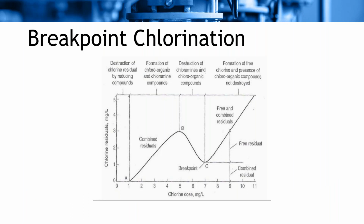Something important to understand about the interaction between chloramines, dosage, and demand is breakpoint chlorination. This is just going to be a quick graph about it. Breakpoint chlorination could be its own presentation, and I do believe we will either develop a webinar in the future, or just an educational video that you guys can refer to. But this kind of shows that as you're dosing the wastewater, there's a point where the dosage you're measuring with your residual is not just going to show steadily increasing. So this is when you're destroying chlorine residual and the compounds that it's working with.